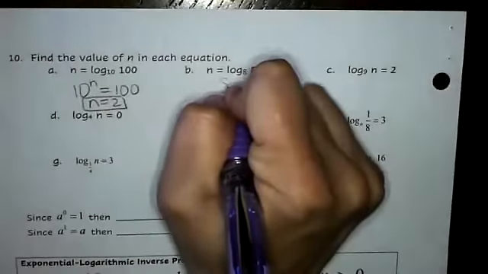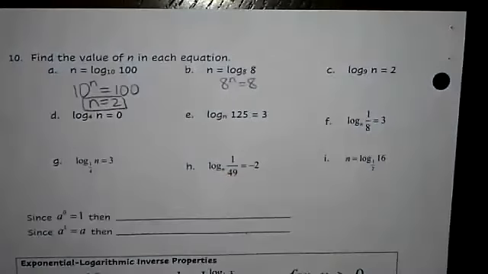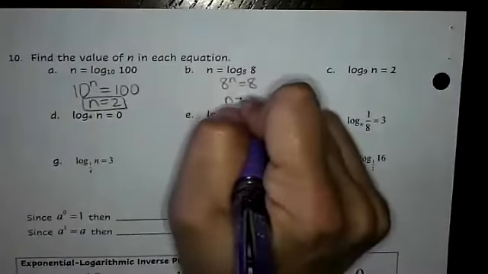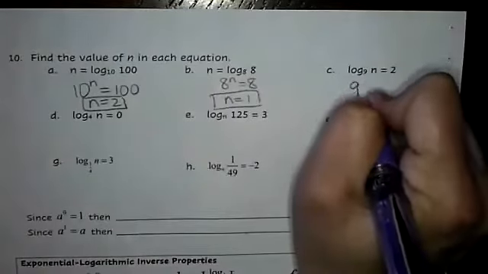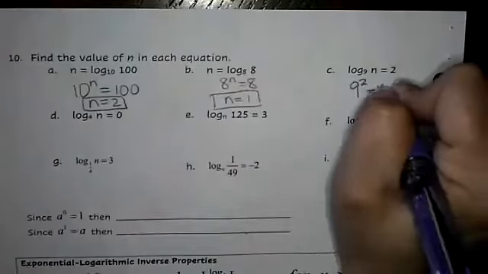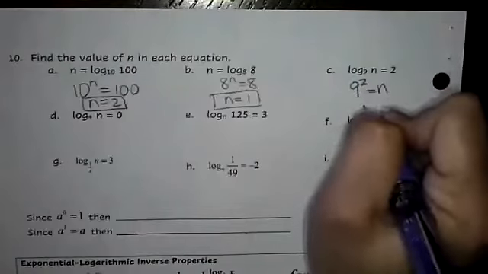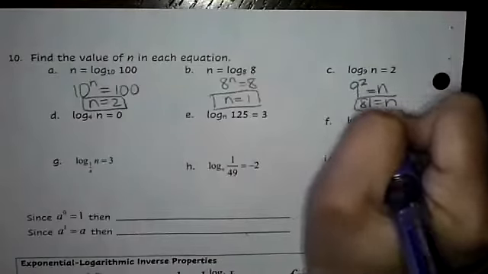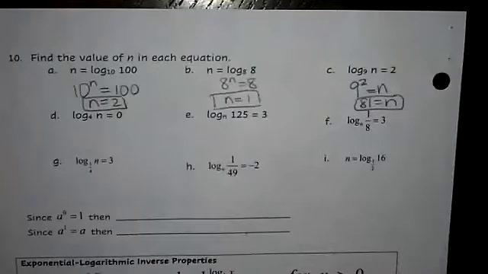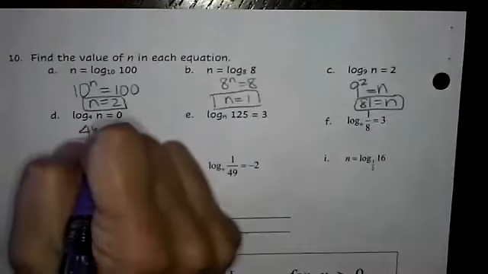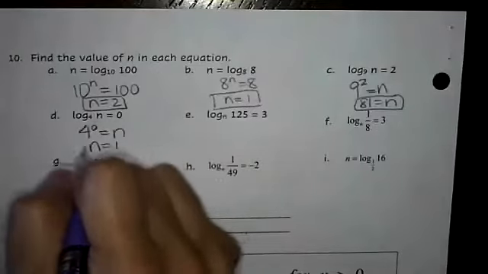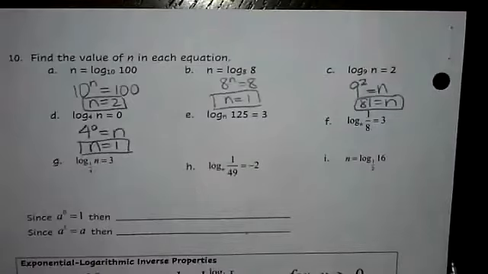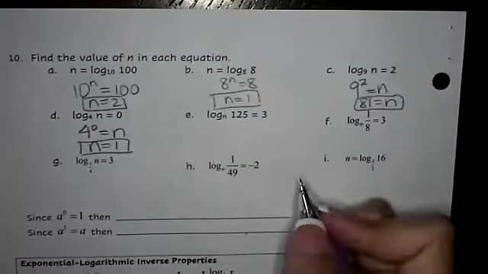Same thing here on the next one, we get 8 to the n is equal to 8. And so that means n has to be to the 1st power. This one here would switch to be 9 squared is equal to n. Well, we know 9 squared is 81. So again, we're able to evaluate that missing term. Here we've got 4 to the 0 equals n. Anything to the 0 power is 1. So we know that n has to be 1. And feel free to pause again and try some of these on your own so that you can check them.